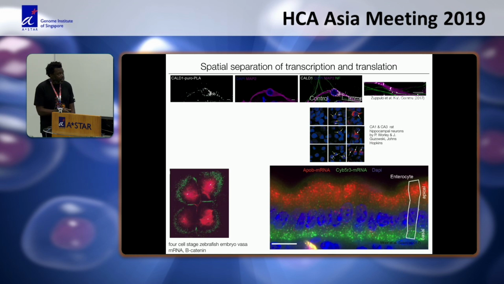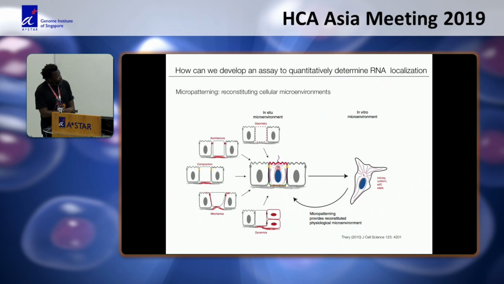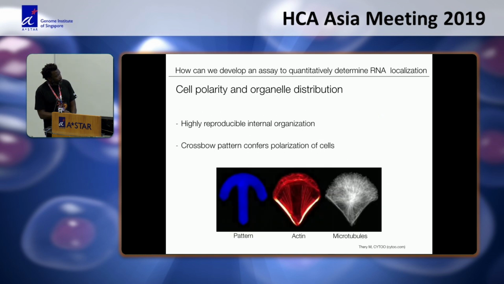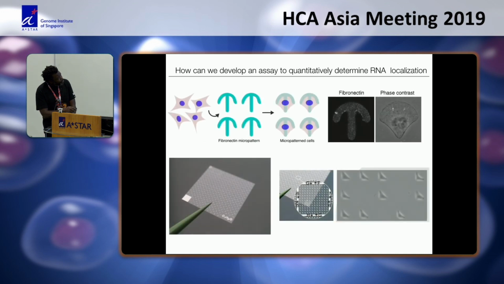In an attempt to do this, we relied on a previously existing technique of micropatterning. Again, because biology takes place in 3D, micropatterns attempt to recreate these microenvironments and geometries that naturally exist in biology, but they superimpose them using microfabricated surfaces that allow cells to adhere into these geometries. When you do that, you can see these really beautiful stainings with actin and microtubules. By being able to do that routinely, we can image hundreds of cells, position them in different geometries, and put them in contact with each other to elicit specific physiological phenotypes.